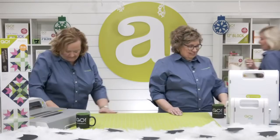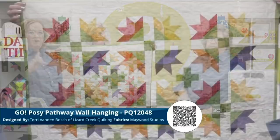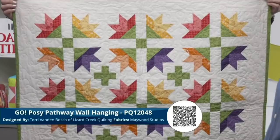All right, Lynn, what do you have to share today? Welcome back, Miss Lynn. We got some really cool projects. So this is the Go Posey Pathway Wall Hanging by Terry Vandenbosch of Lizard Creek Quilting in Maywood Studios. This is the project on the packaging, right? Absolutely. Yes. And the block cut today.